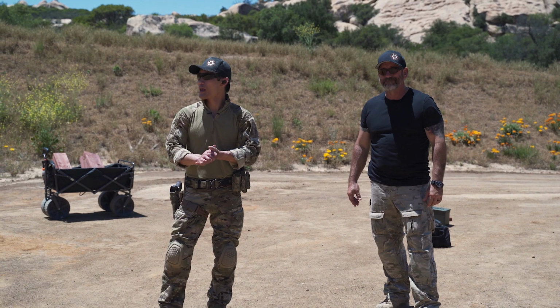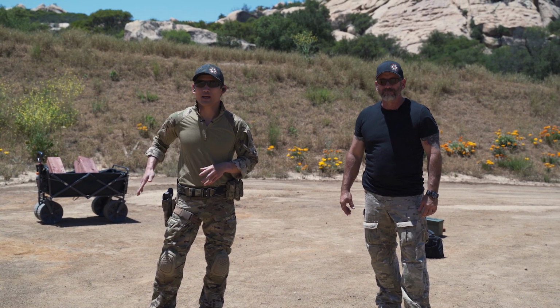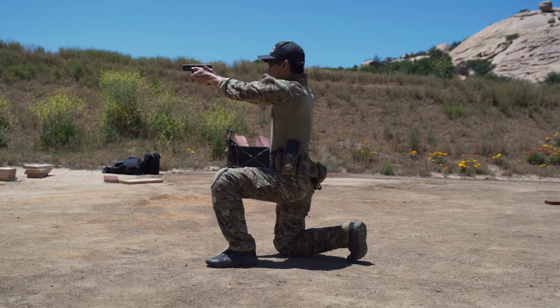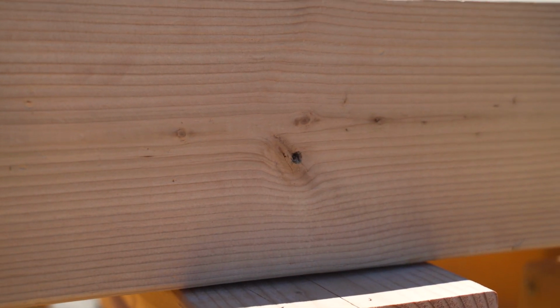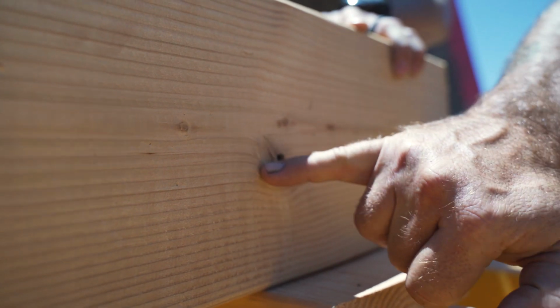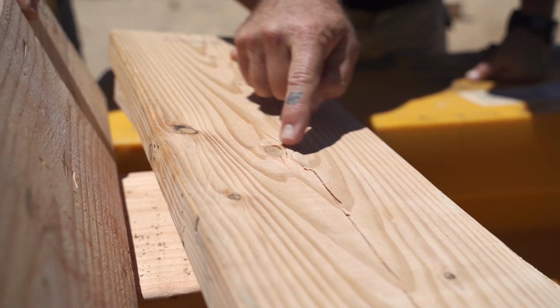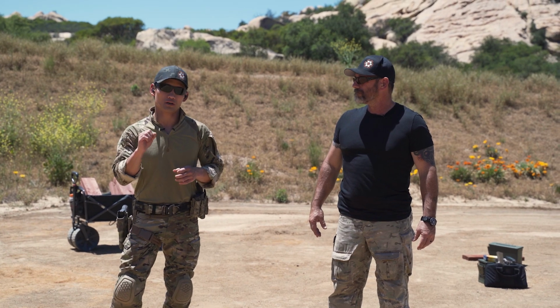So we're going to start and use 8 inches of wood. We're going to be working with a 9mm, and I'm going to be using the Novex 65 grain ammo. So that was the Polymer round, Novex 65 grain, and it went through 2 pieces of wood. Didn't make it through the third, but it hit a knot. Usually that's going to be the harder area of the wood.